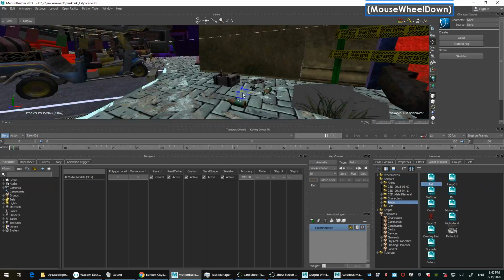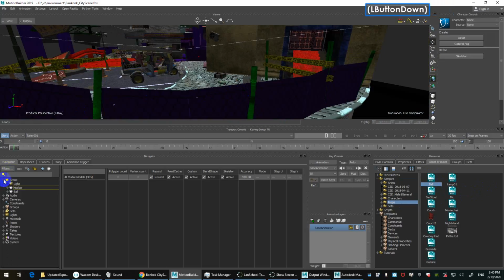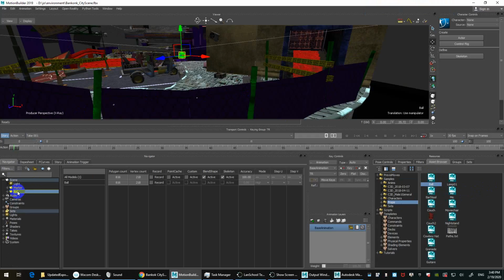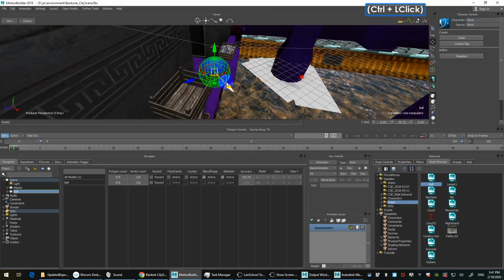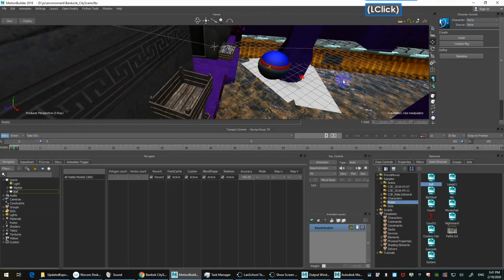Where's the ball? Go in scene. This is another reason to be organized with the environment, because if you don't group it like I did, you're going to have a huge list of objects. So it's better to group it like we did. So the ball is here, sitting nicely on the shelf.